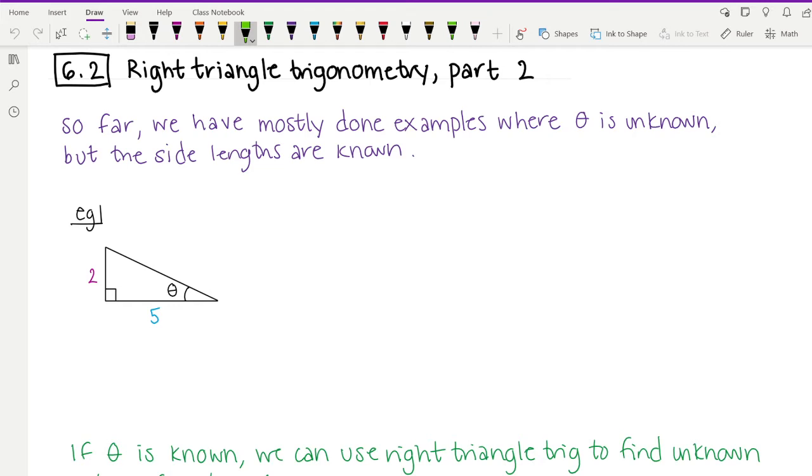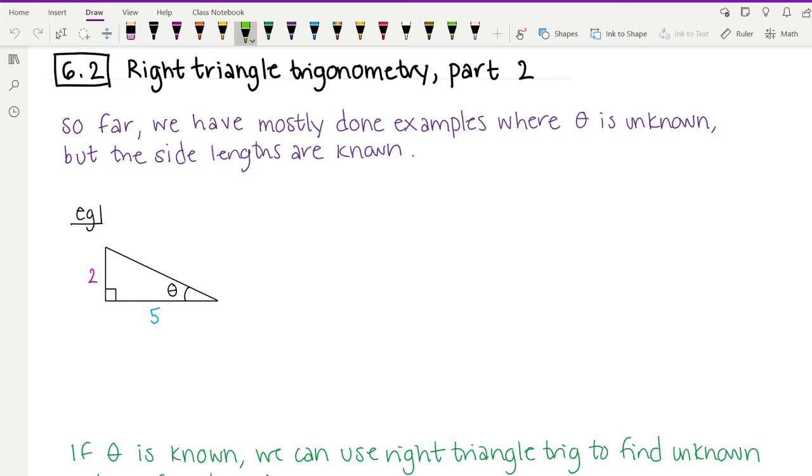So in those examples, we knew the sides of the triangle, and we were just writing down sine of theta, cosine of theta, tangent of theta, etc., using what was known from the triangle without ever figuring out what theta itself was. So let's just do one example like that to remind ourselves how that works. I would encourage you to pause and try this yourself. Just evaluate sine, cosine, and tangent. That's enough for this quick warm-up example.